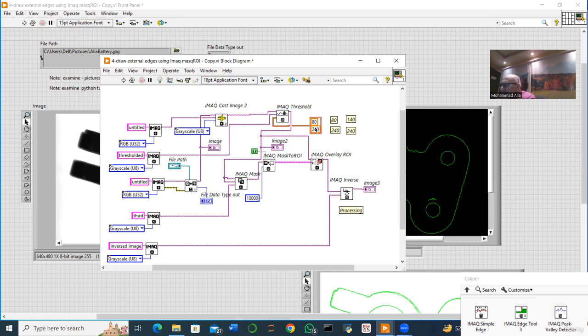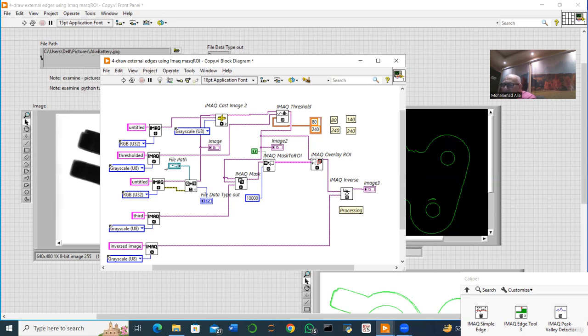Here we use between 80 to 240, the lower level, the upper level. And also we give the maximum number of vectors in region of interest. It is normally about 1,000, 2,000. You give the most appropriate value here and nothing more.